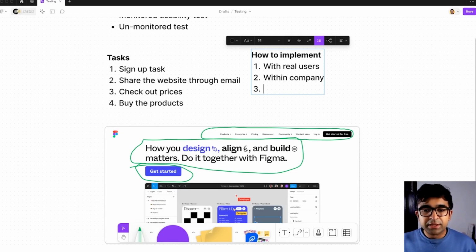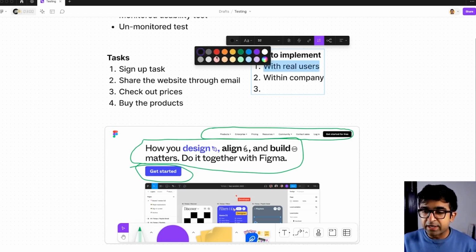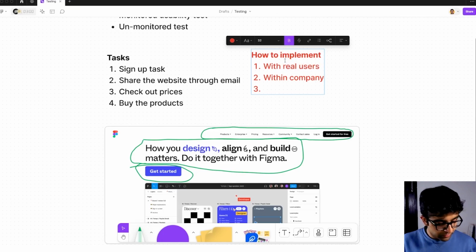That means the users are basically people working in the company. They know about the product, they know about the company very well, and they are well versed with what you are working on. However, real users are the ones who will give you an unbiased, unopinionated, transparent, clear-cut response to your tests. This will allow you to create a product which works for the real world and not just employees within the companies. Now, real users are often expensive and they can be tricky to acquire.